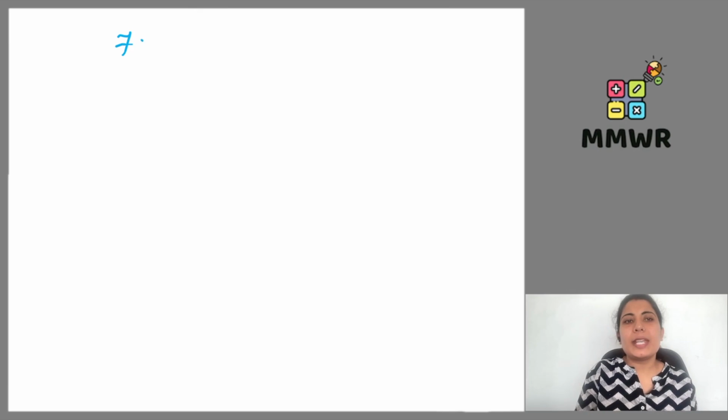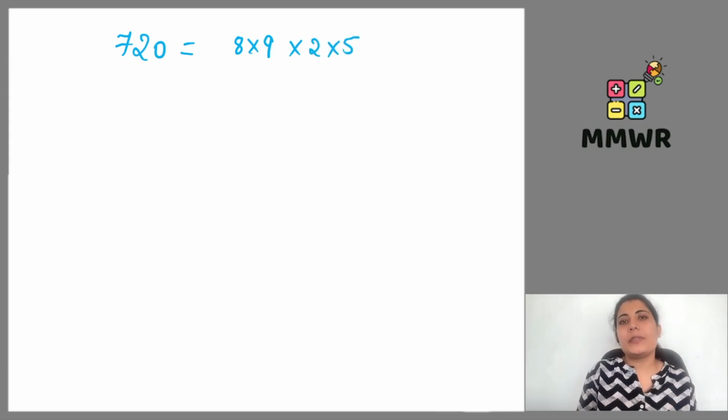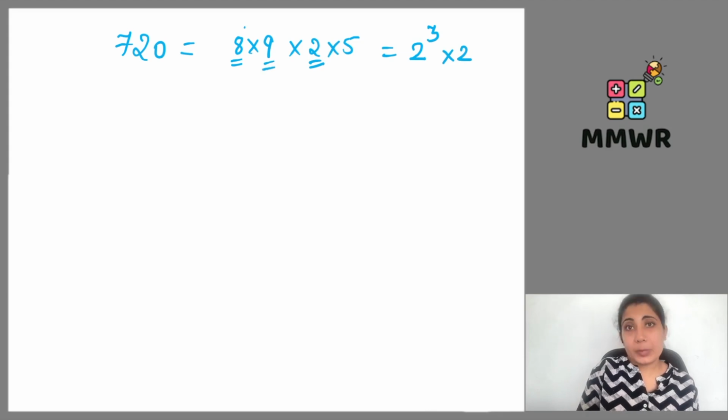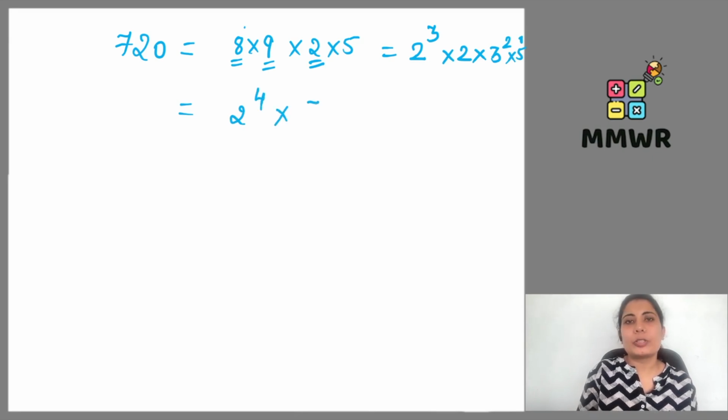So I simply have to take the prime factorization of 720. I am doing it this way. 8 9s are 72 होता है, and 10 is there. 72 multiplied by 10 gives me 720. Now this 8 can be written as 2 to the power 3, and already I have one 2 here. This 9 is not a prime number, so this can be written as 3 square, and 5 is alone, so 5 to the power 1. So the prime factorization of 720 is going to be 2 to the power 4, 3 to the power 2, 5 to the power 1. This way.